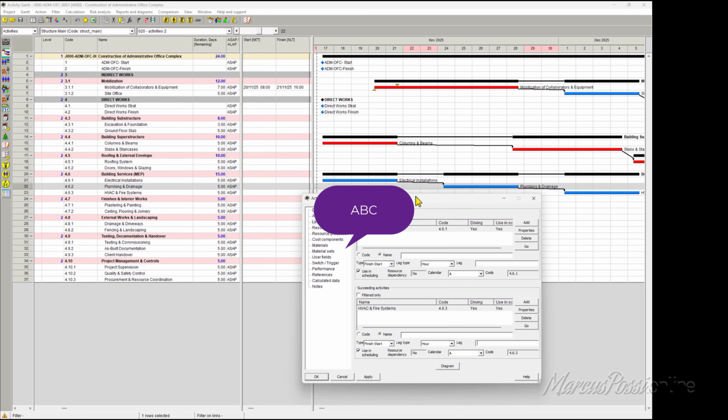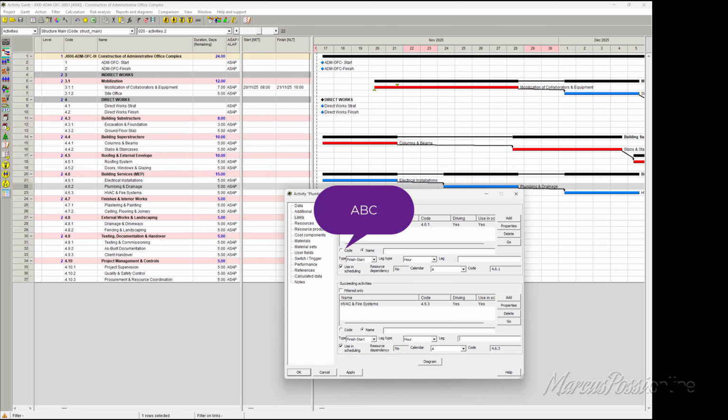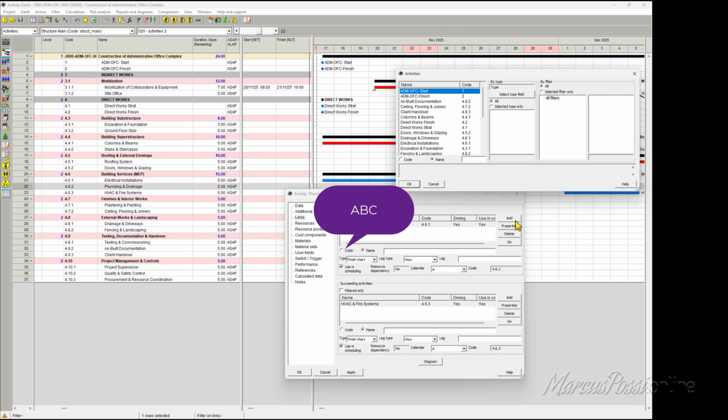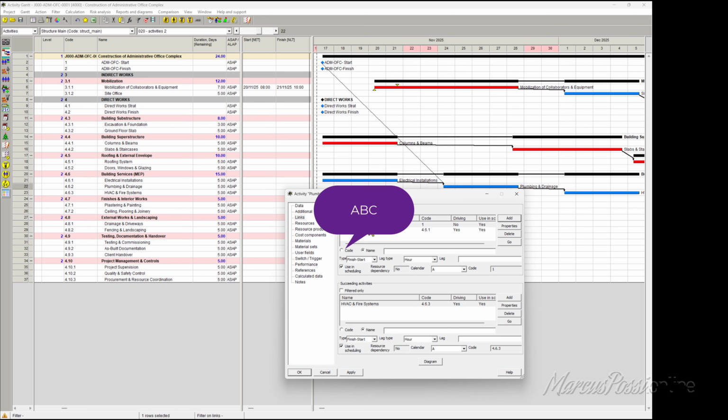The third way of creating links is shown now. There is another activity that precedes plumbing and drainage. Okay, adds another activity preceding: start. Preceding, no lag, obeying the link, obey this calendar.